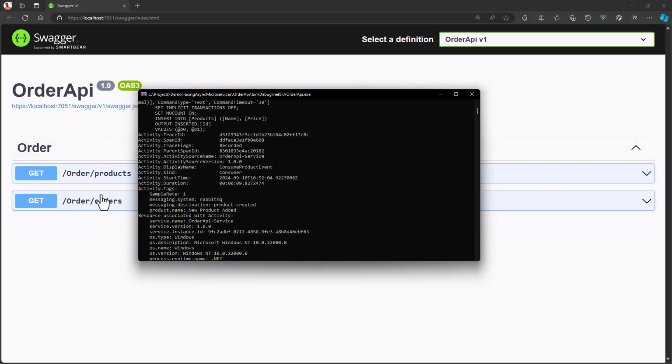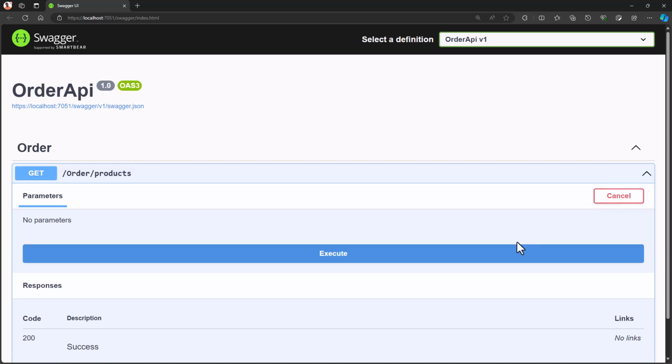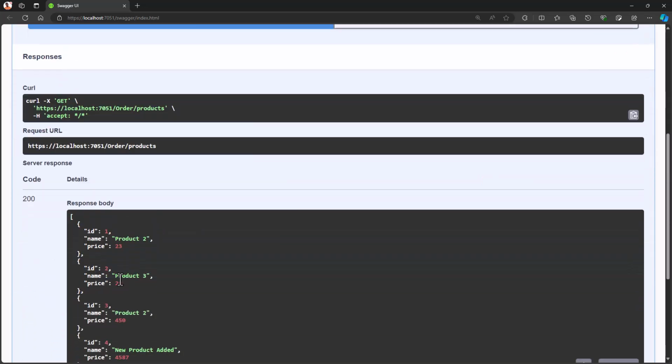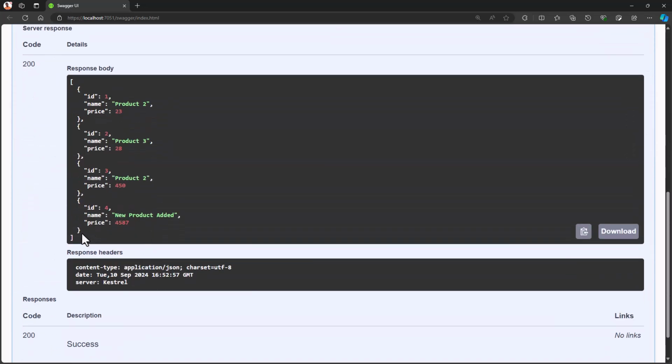We can cross-check from our product. Try this out. Then here it's going to give us a list of products. We should find one, so this is what we just added. So, new product. It has been added here as soon as it was published, or as soon as we run the system. Now let's go and see the trace.